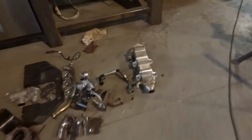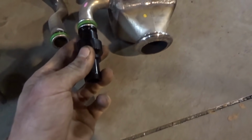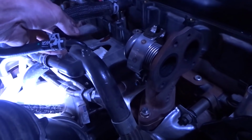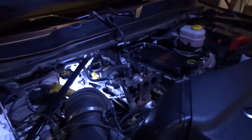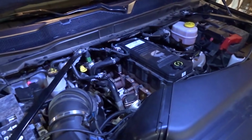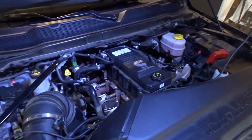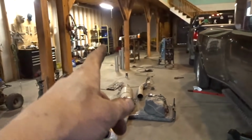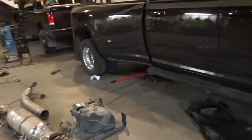Okay, EGR cooler is out, and the fitting is the same size. So that was pretty much the last limiting factor. Everything else should work, and even if the bracket doesn't fit up, I can just build a bracket super easy. So yeah, we're pretty much good to go here. Alright, well it's done. The old delete kits work perfectly fine. I didn't need to really modify anything. So everything under hood here is good. I just gotta go get a couple clamps, and then I can put the exhaust back on, and then we'll go take her for a rip. Should be pretty fun now.